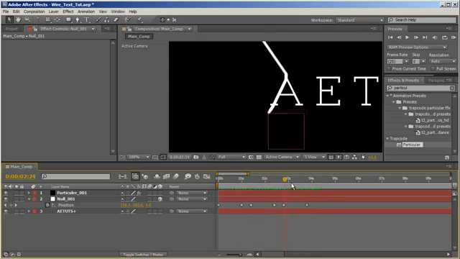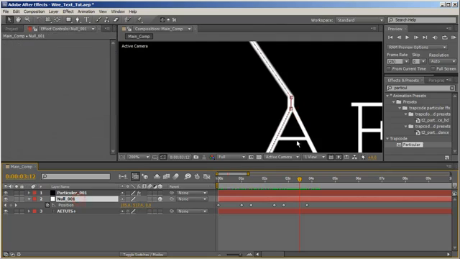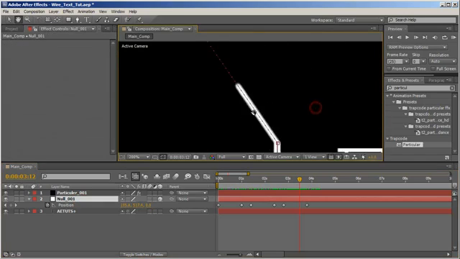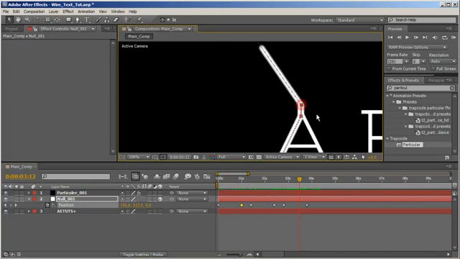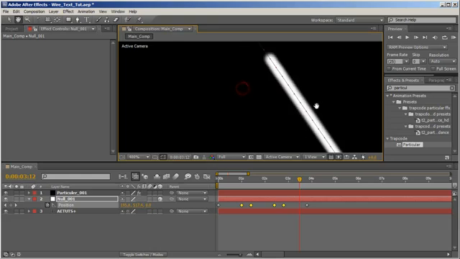Great. So now we've got this very linear line, which isn't that exciting. So let's see if we can make it a bit more exciting than it is right now. Hit G on the keyboard to get the pen tool.